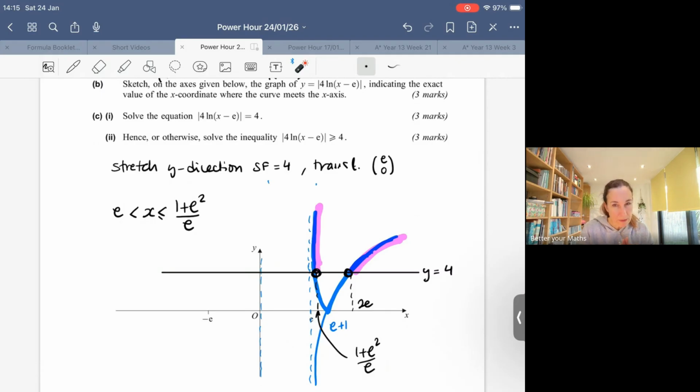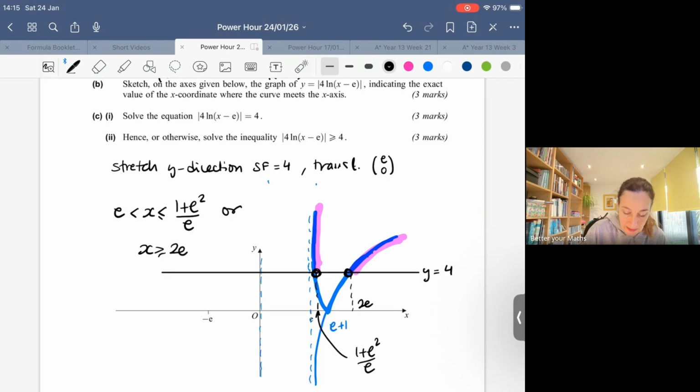Do you see what we are doing? If I don't write this bit here, that would mean that x could be smaller or equal than this value, so it could be all the way. And I don't have functions, so it cannot be above. That's why I'm stopping at e, because I don't have any function on the left of e. This is e, and then the other branch goes to infinity. So the other branch is, or x greater or equal than 2e.